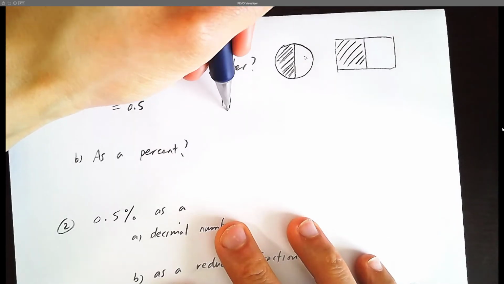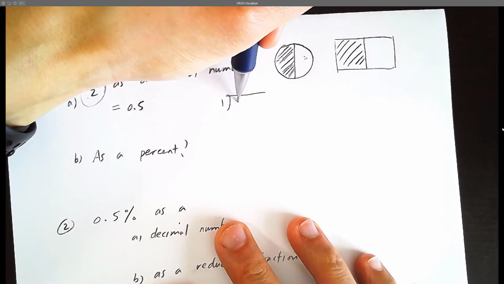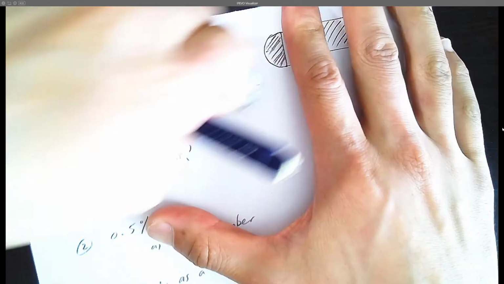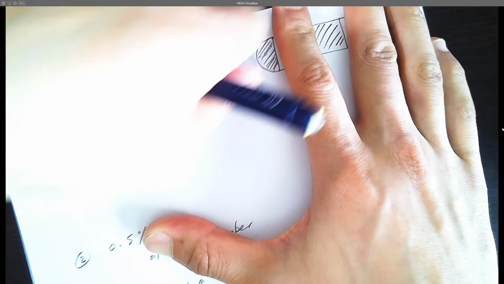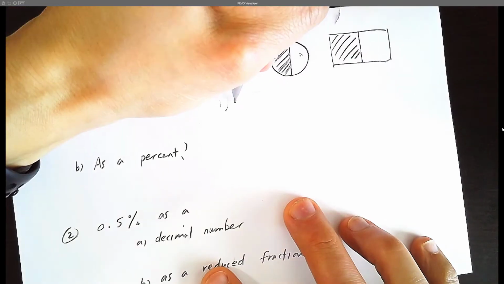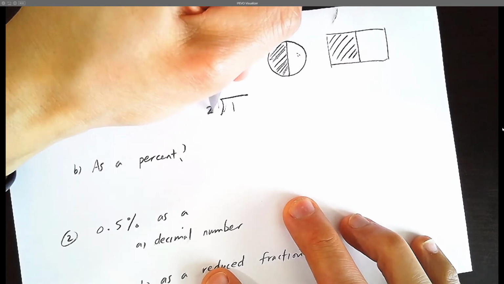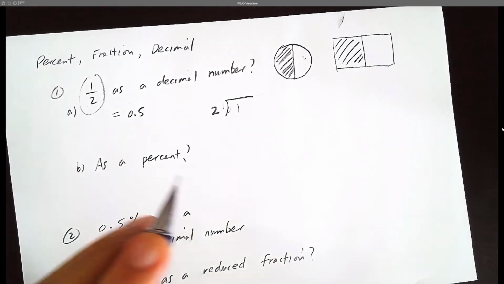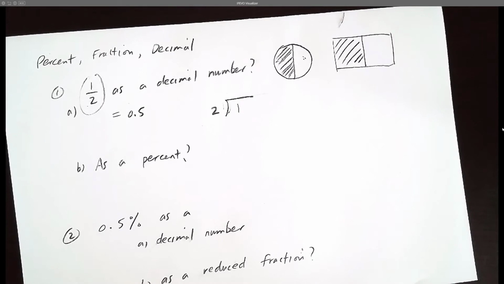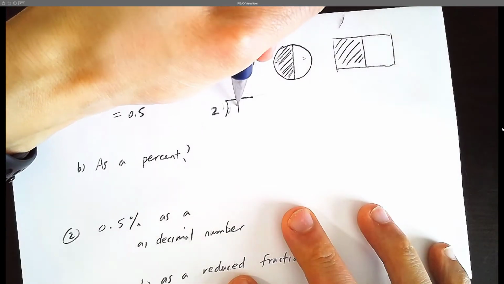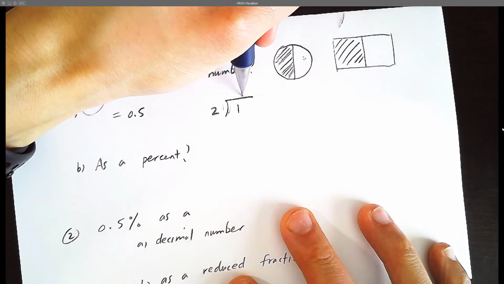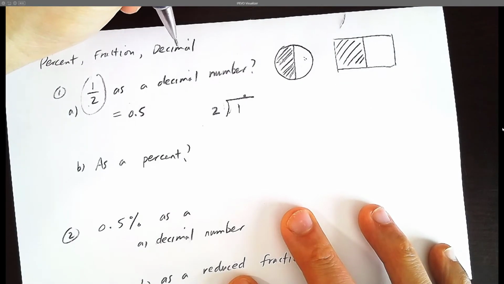What's 1 divided by... let's try that again. This is a common error, so you have to be really careful. It's the numerator 1 divided by 2. So please do not get confused. I was just about to make a mistake there. Be careful. So the number 1 is very small, and we put a decimal just to the right of it.